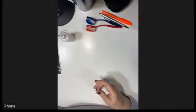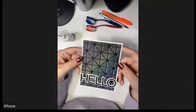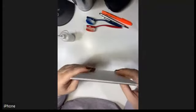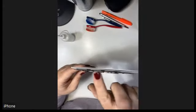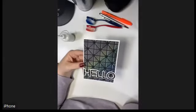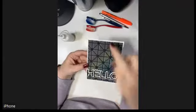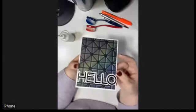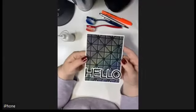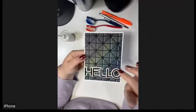There's no doubt that that is a happy birthday card. Okay. And then the last one, just to show here that I did. So again, I cut this down and I actually put it on, you can't see, but there is some foam tape behind there, just to pop it up off of the card. I did cut it down to 4 by 5 1/4, so that I had a nice white border around it, because it helps pop out the white from my sentiment.